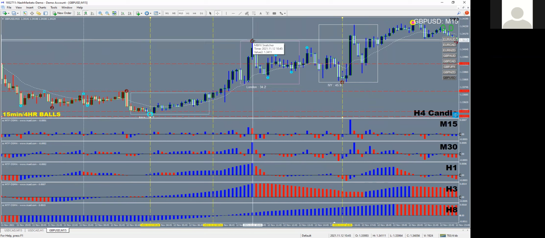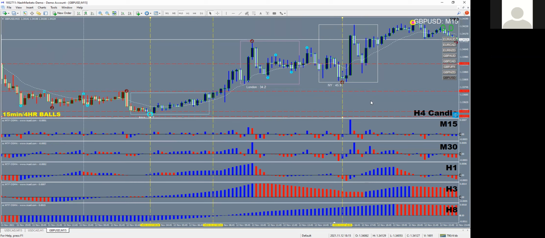How many bars was it red on the OSMA, on the H3? Quite a few. Probably about 18. Okay, so 3 hours is 12 fifteen-minute bars. Yes, that's about right. That red covered 3 hours, one 3-hour bar on a 3-hour time frame, which we don't have. So 12 fifteen-minute bars is one 3-hour bar, and then it flipped over again. You see what I'm saying? Your 3 hours is being reflected in 15-minute intervals.